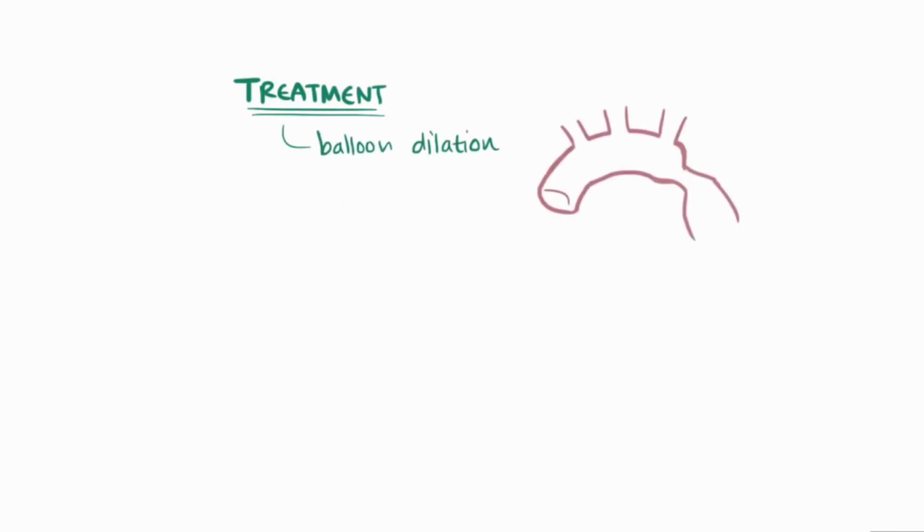Alright, so there are a couple treatment options for adult aortic coarctation, which are balloon dilation, where a tiny balloon is used to widen the aorta, as well as having the narrowed area of the aorta surgically removed, which can correct the hypertension.